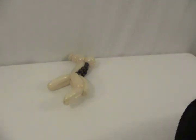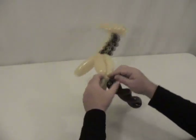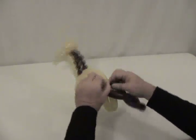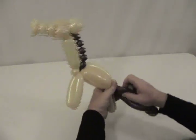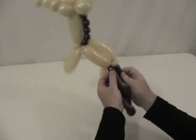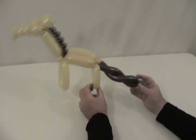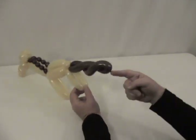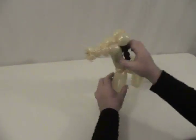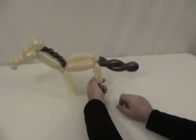So now we've got a spiral, or what would be like a braided tail, and then just slide that pinch twist on the back end right through there. Make sure you don't untwist it as you do that. There we go, I'll unspiral it. And the reason that I didn't attach it there and spiral this way is now I don't have anything on the end. It's got a nice clean end on its tail there. So there's the basic horse, and if you wanted, you could stop there, have a nice little cute little horse.